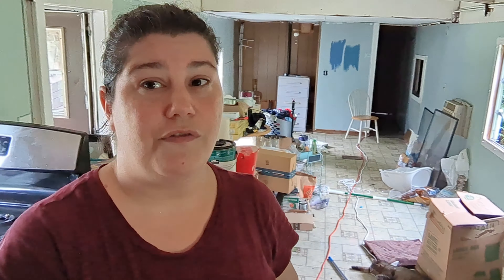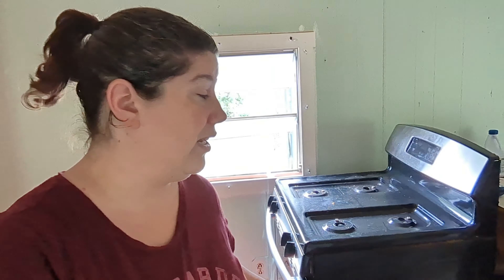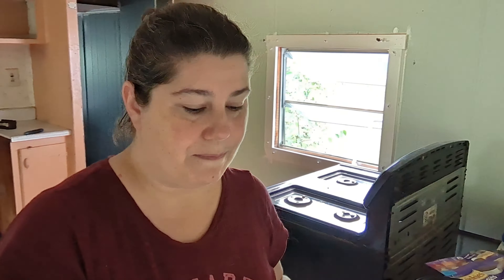We temporarily got a used fridge just because I haven't been able to move mine out of my parents' house yet, but this fridge is not the old fridge that was here. It does not smell disgusting, it is not full of dead fruit flies and mold, so yay for working fridge. We don't have a stove because I need to get the electrician in to take care of this plug here.